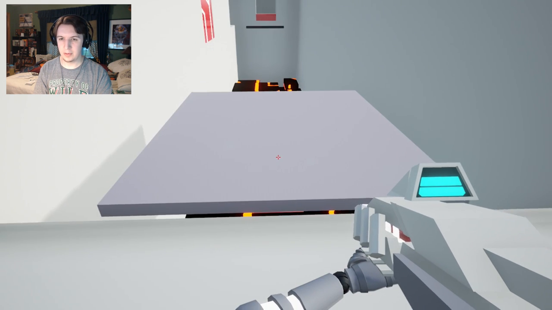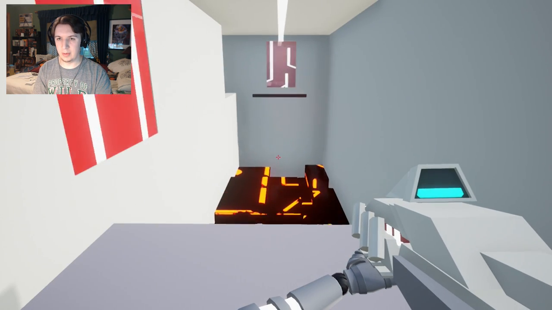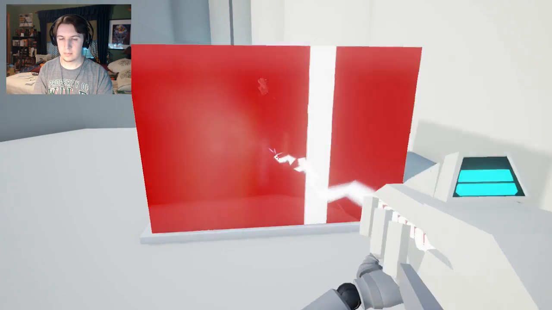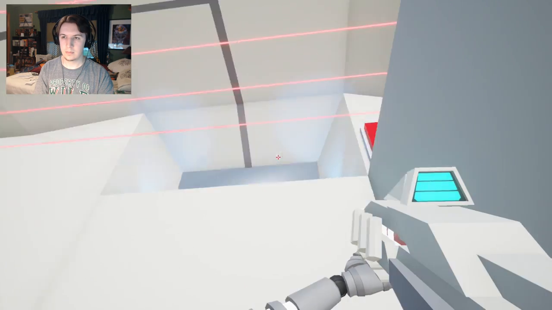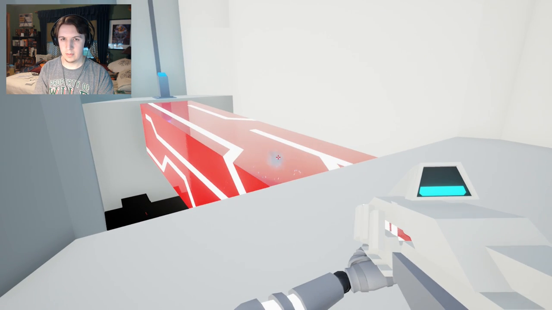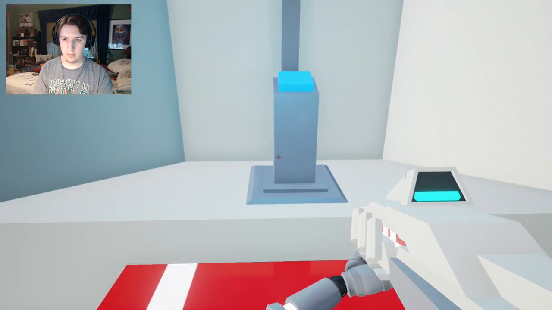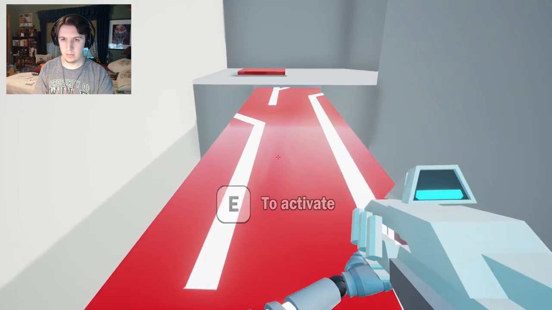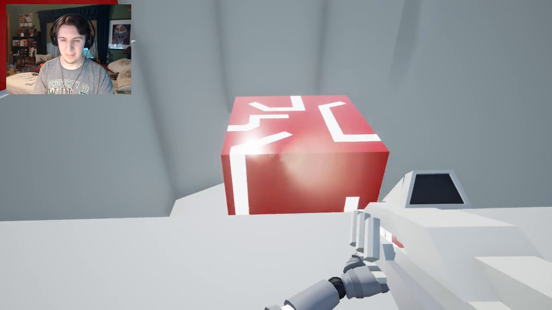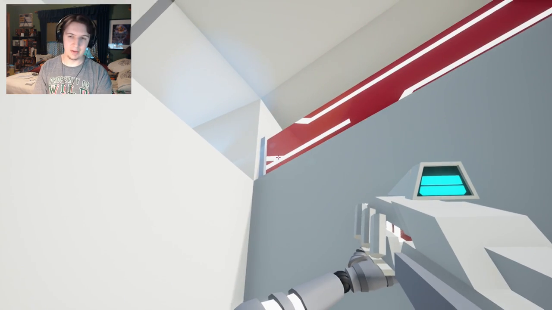Cool, automatic floor. That's a really nice touch. Let's see, can I shoot it? There we go. Yoink, there we go. Hmm. Oh, okay. So there's that. So I'm assuming I gotta come over here. Shift to sprint? No! Okay. That's why control was the one thing. Because you're using sprint.